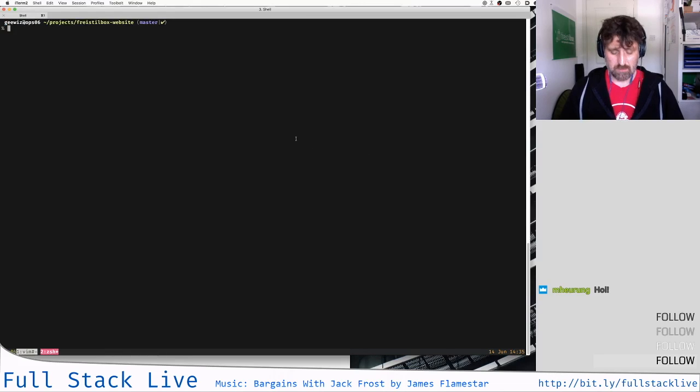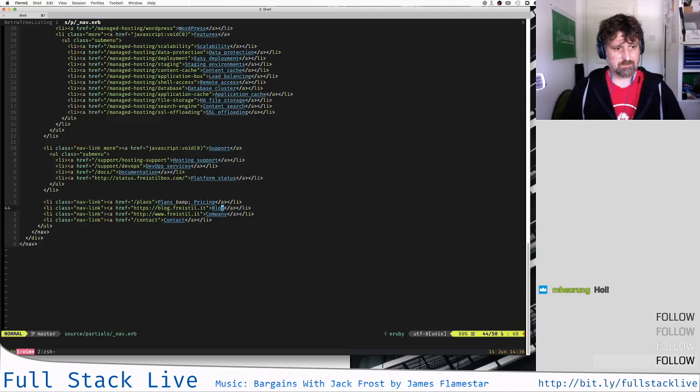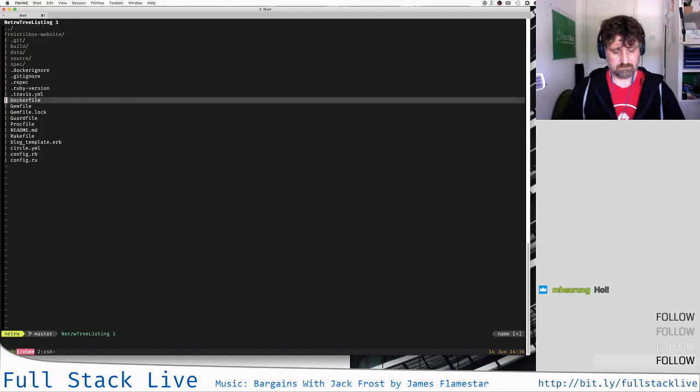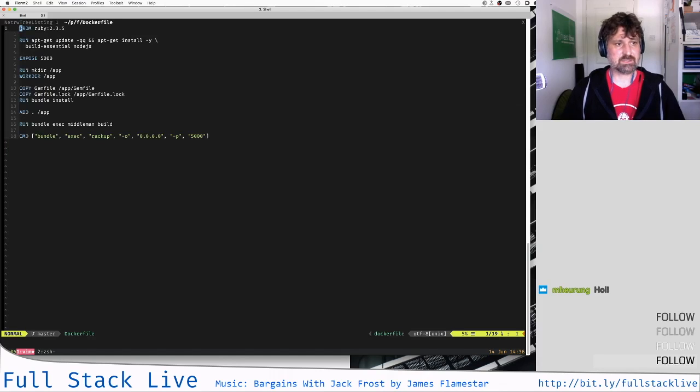All right, so looking at my project directory, I realized that I already had worked on Dockerising the application. There already is a Docker file, and we can simply take a look here.